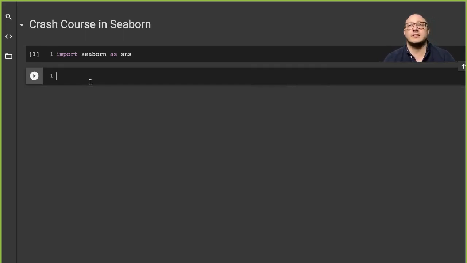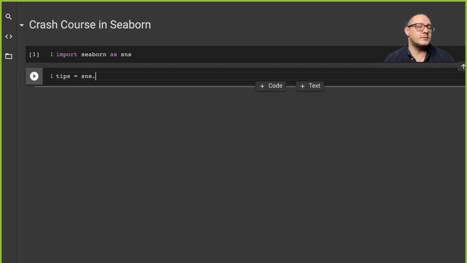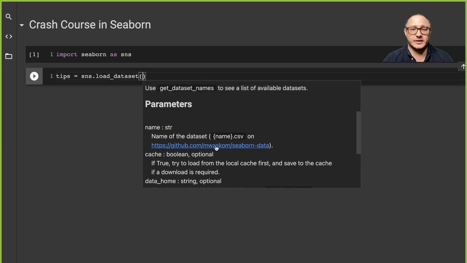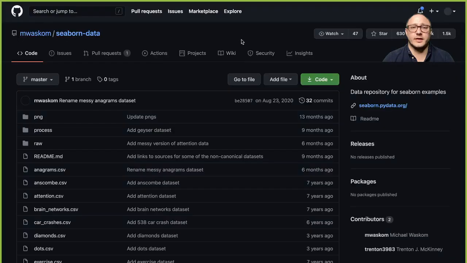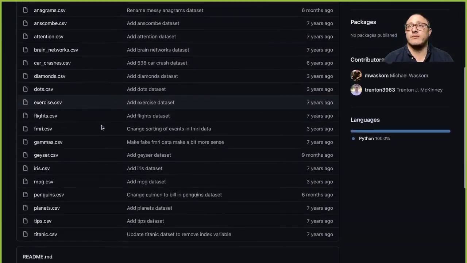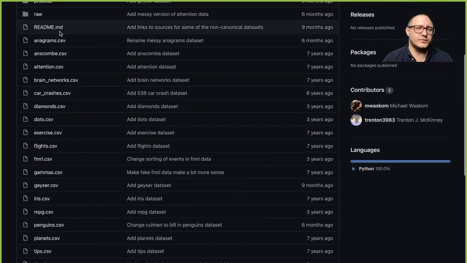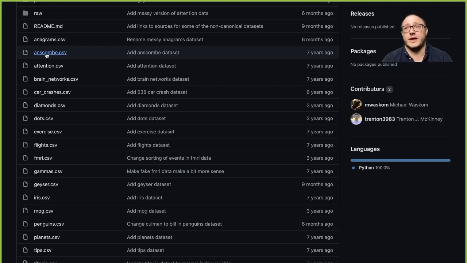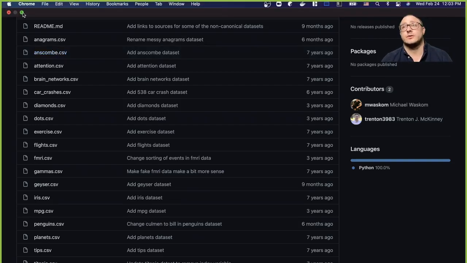So next up, it has a ton of built-in data as well. For example, it has the tips data set, and we do this with sns.load_dataset. If we look here at the parameters, we can click on the data and I can show you guys it has a ton of data sets that you can practice with whenever you need to. We'll actually use quite a few of these, and we'll probably even use some of these later on. For example, I'll probably have a series just talking about statistics and doing Anscombe's quartet, as well as the other data sets.